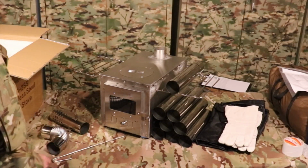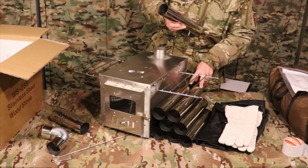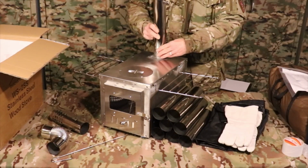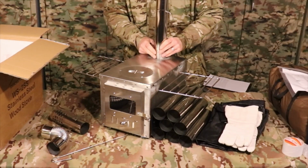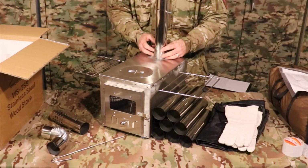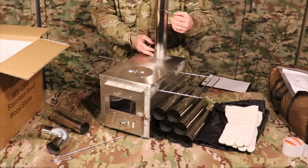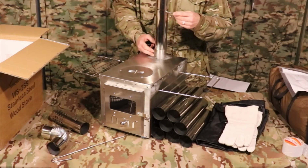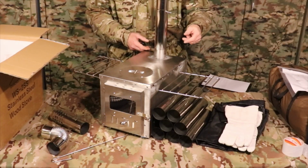Go around back here to the back, and we'll put the flue on. Now it comes with 2, 4, 6, 7, 8 sections of stovepipe, and this is a very, very snug fit, which means it's going to work much better than the horrible titanium stovepipe that was with my other stove. And so you got the flue up here, and it looks like it's pretty well made. The welding looks decent, spring driven, so it holds it in place. This nice little spring section here, so you don't have to worry about it constantly opening up on itself.